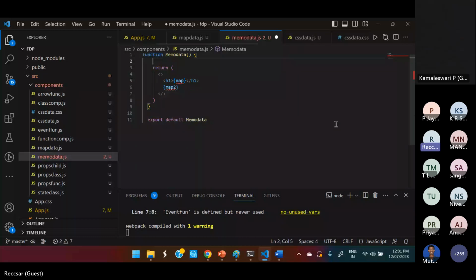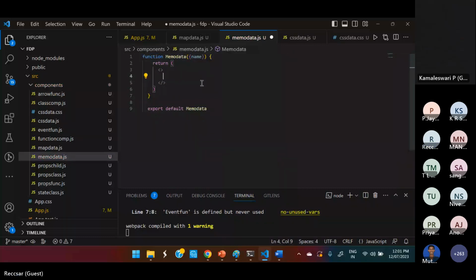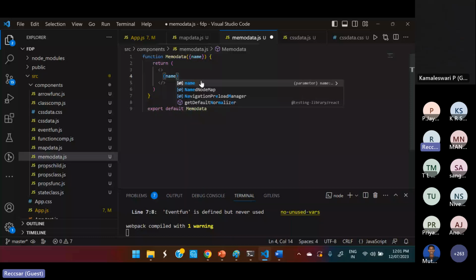I can pass the attribute name. Memo data means here I will be giving this.